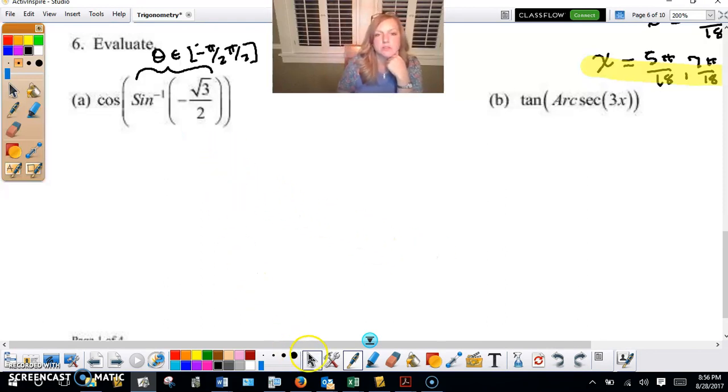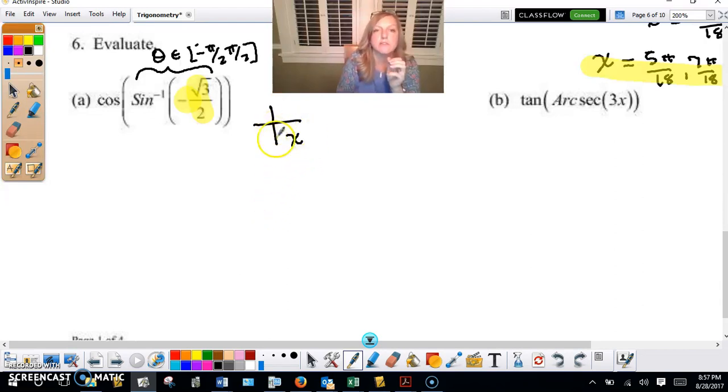So this one we also recognize as we're doing the problem that we have a special angle ratio. So it's a unit circle. We don't have to draw triangles. We're just using the unit circle. What do we know? I first figure out the angle whose sine ratio is negative square root of 3 over 2. I know that I'm in the pi over 3 family, but I need to be in between negative pi over 2 and pi over 2. So I'm going to have to be down here in quadrant 4.